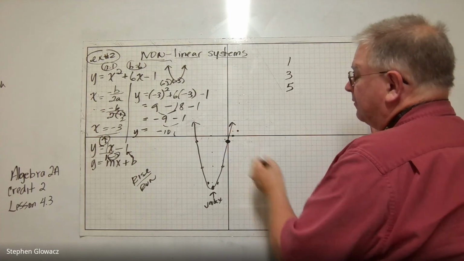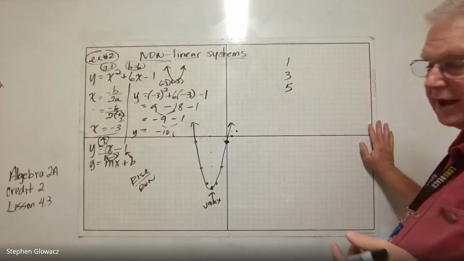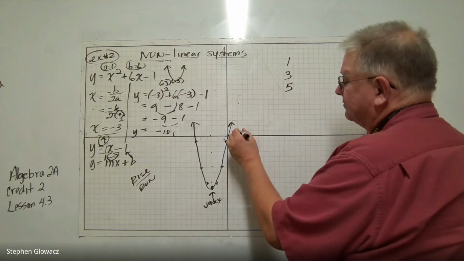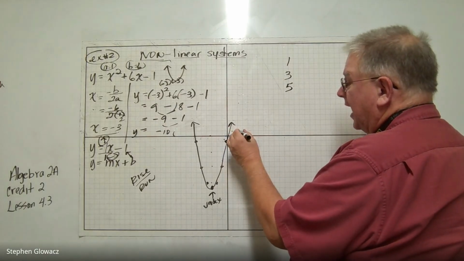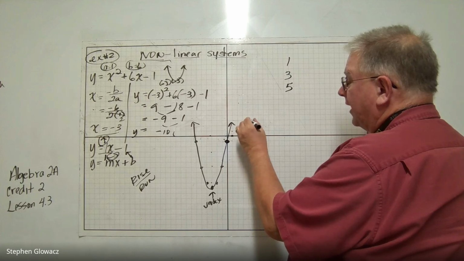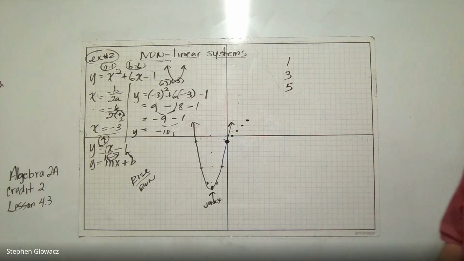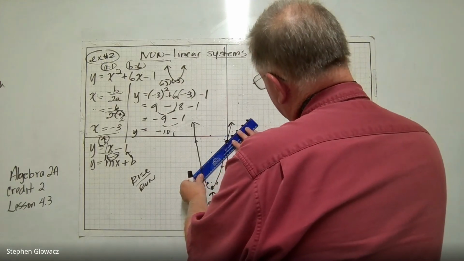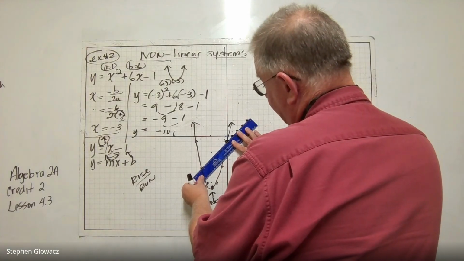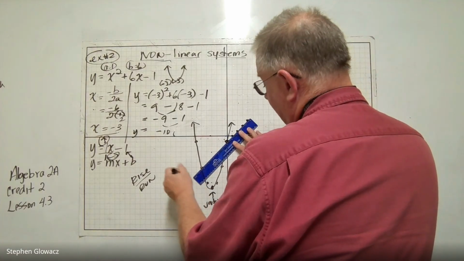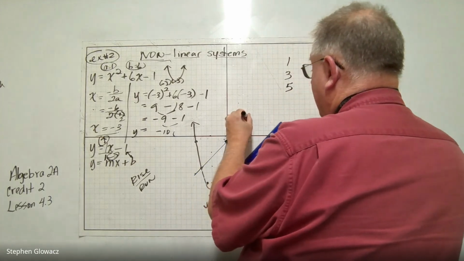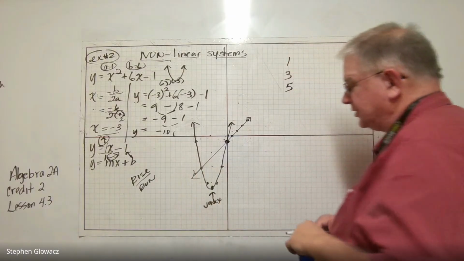You might ask, well, how many points do you need to do? Well, if you're drawing a line, you only need 2 points, but you want it as accurate as possible. So we're doing several, and it's quick. Up 1, right 1, up 1, right 1. That's probably enough. And now we're going to connect those points. And once again, once we do that, we'll match that to the correct graph. And we'll also talk, even if we're not asked for it, about the solutions as well.